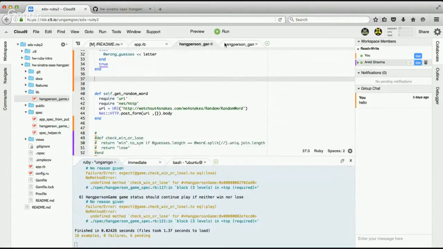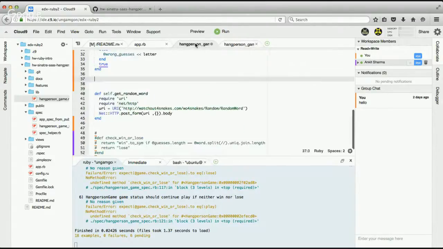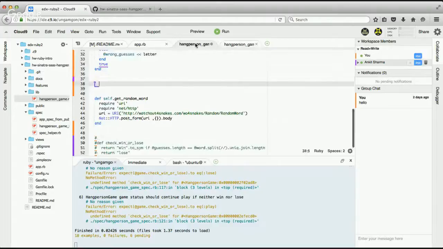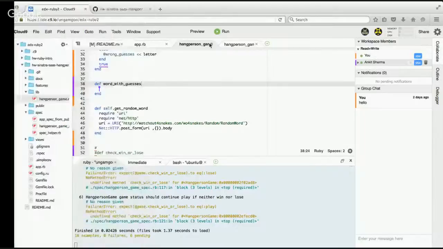So a new function called word with guesses. I'll start word with guesses, and it has to return. The first test is if guesses is empty.